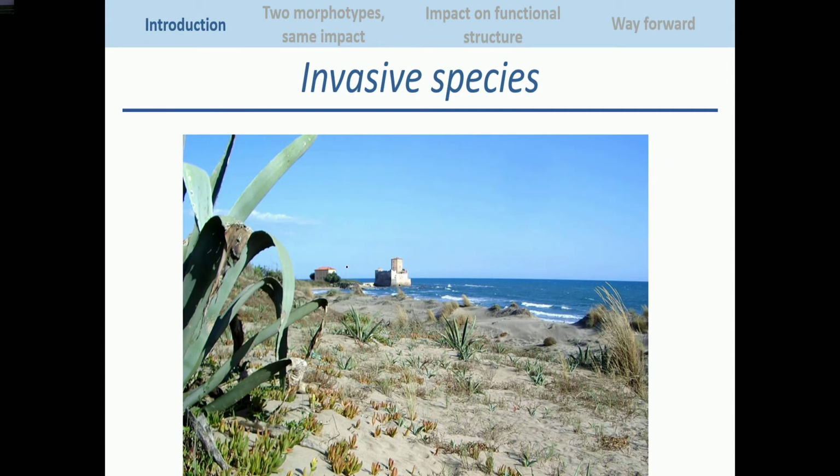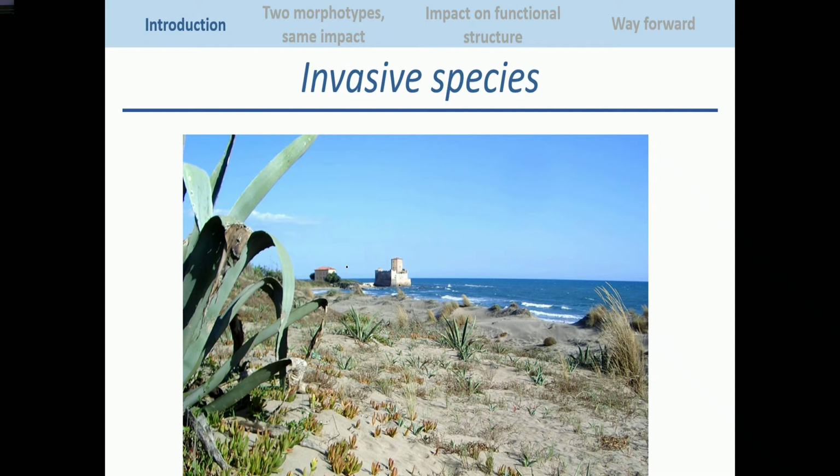Some of these invasive species you might be familiar with. Some of them are really embedded into the imaginary landscape of Mediterranean places. So, for example, agave. It's really common in the south of Italy, especially on the coasts. And a lot of people who are not botanists think that it belongs to that region, but actually, as you know, it comes from North America.